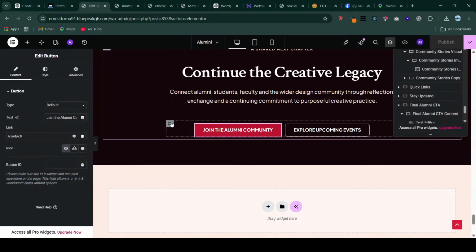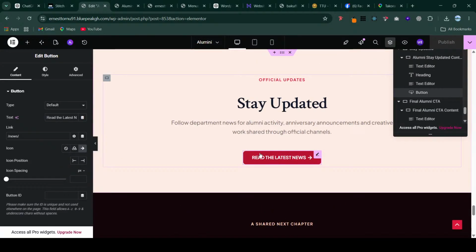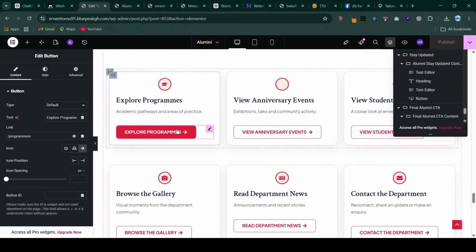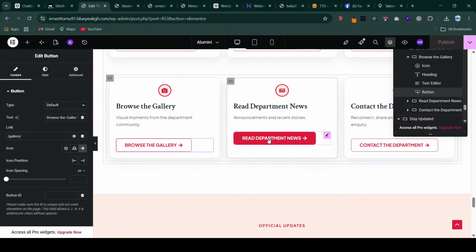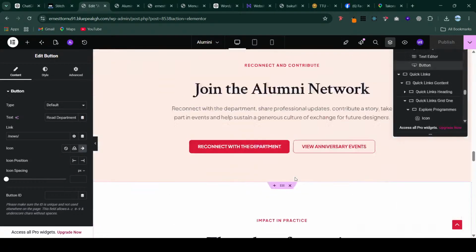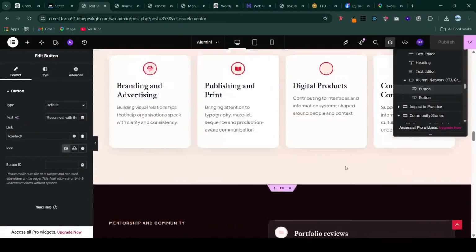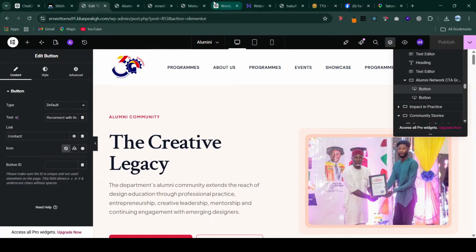Okay, so one thing is the pages are linked. If you are monitoring, I usually don't work on my links. Most of the pages have been linked already. So you can see this goes to event, this goes to programs, this goes to showcase, gallery, and I've not even done my gallery page yet, but it's been linked. This takes a lot of work, but we are going to see it through. Since we are done, let's go and hard build the page.